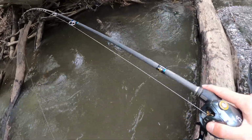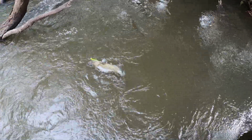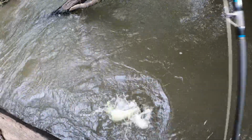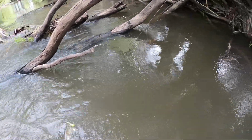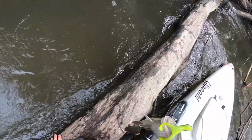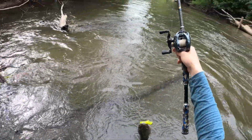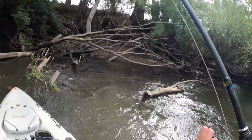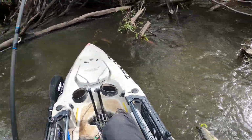Little trout cod, nailed it in that fast water. It bricked me while he was at it. Oh, this is real awkward, my kayak's trying to pull away. Might just hoist you over. Oh, there. Oh no. There we go. Oh, gee whiz. That was an ordeal.